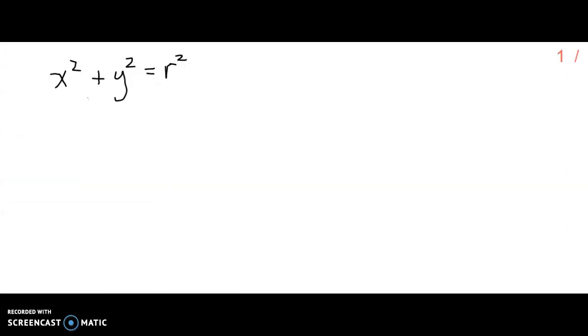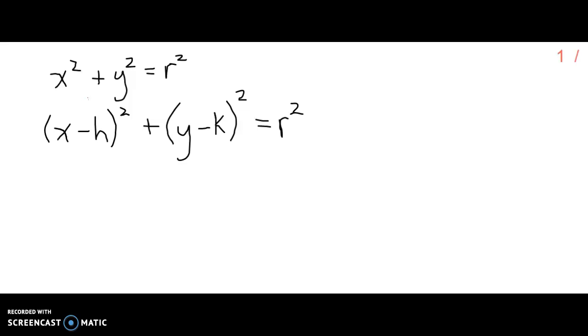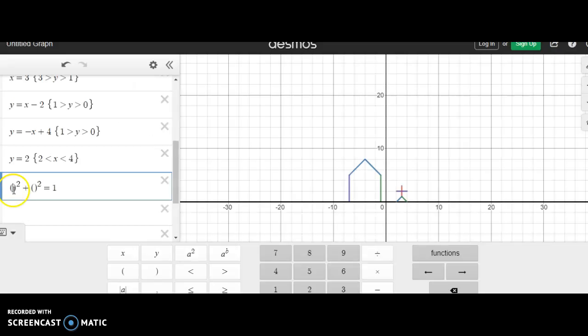Gosh, let me think. Equation of a circle, and again, if you use the table of values just the simple way, back when we were graphing lines, you'll see you put values in for x, you get values out for y. So if you solve for y and you graph this, you get a circle. That circle will always be on the origin, but if you want to move it, you can put it in this form, where h, k is actually the center. So h is the x value and k is the y value. And you can move the circle from the origin, which I'm going to demonstrate. So if I put in the x value there, and the y value here, you get a circle that goes around the origin. You can see it here.